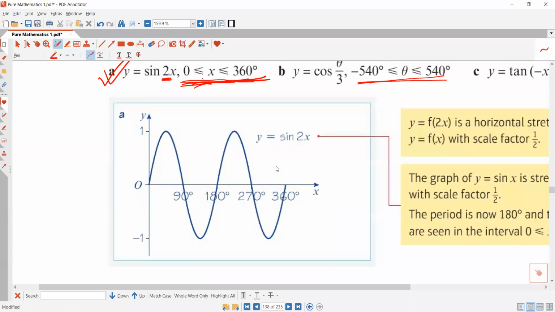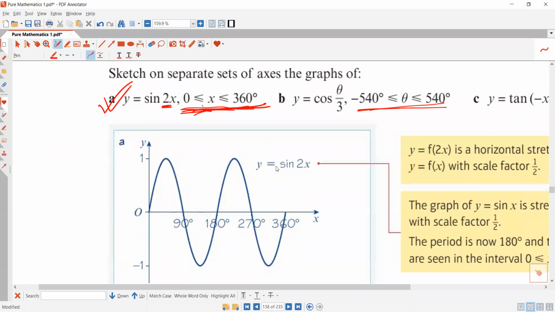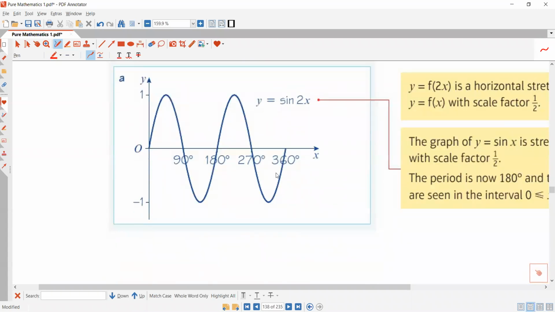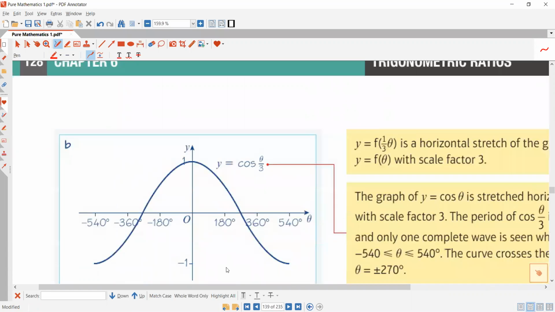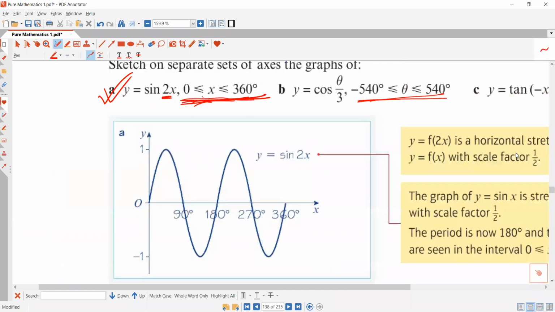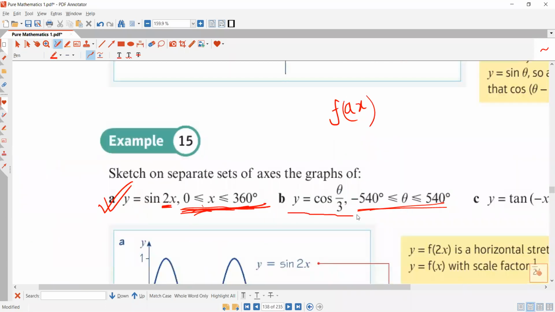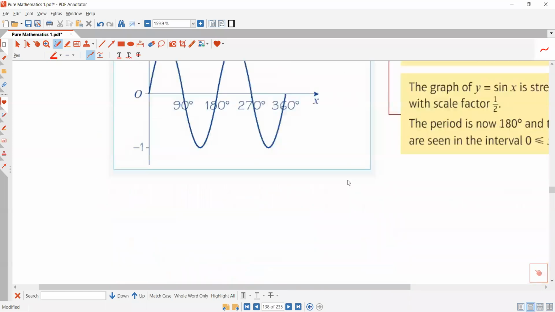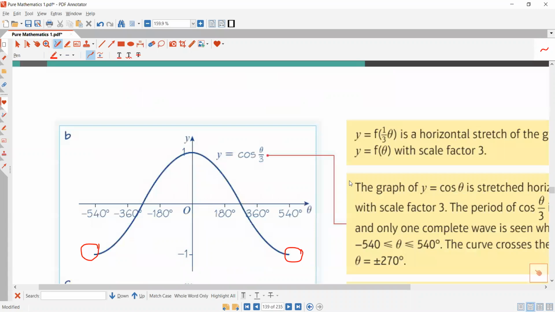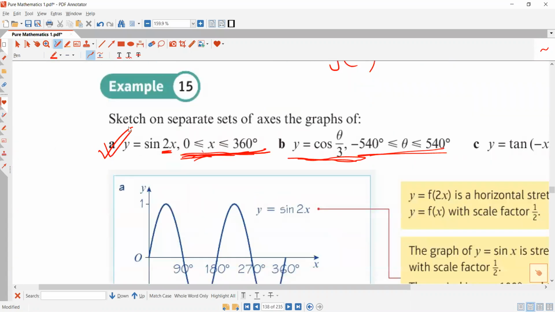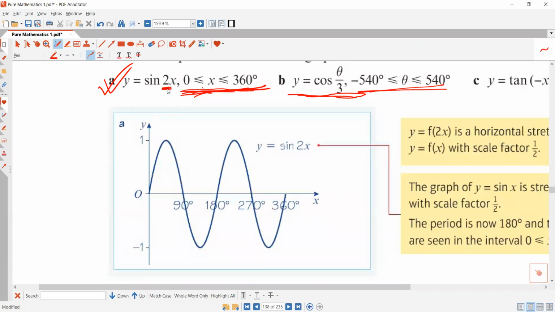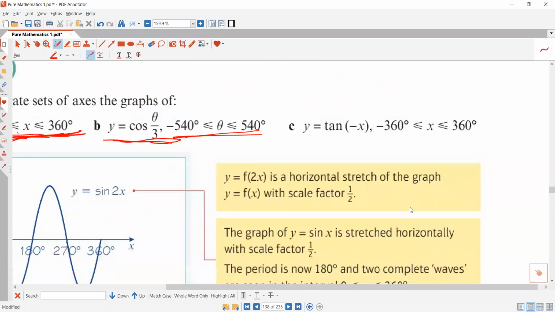Okay, so this was the answer for the first one, and this is the answer for the second one. You saw how they manage the range. You have to make sure your range is fine. Now we are doing cos theta by 3. In this, you have to multiply all your x-axis values by 3, so your graph will be stretched. Can you see it got stretched? Look at this graph. In the previous one, it was 2, so your x coordinates will be divided by 2. Now try doing this.